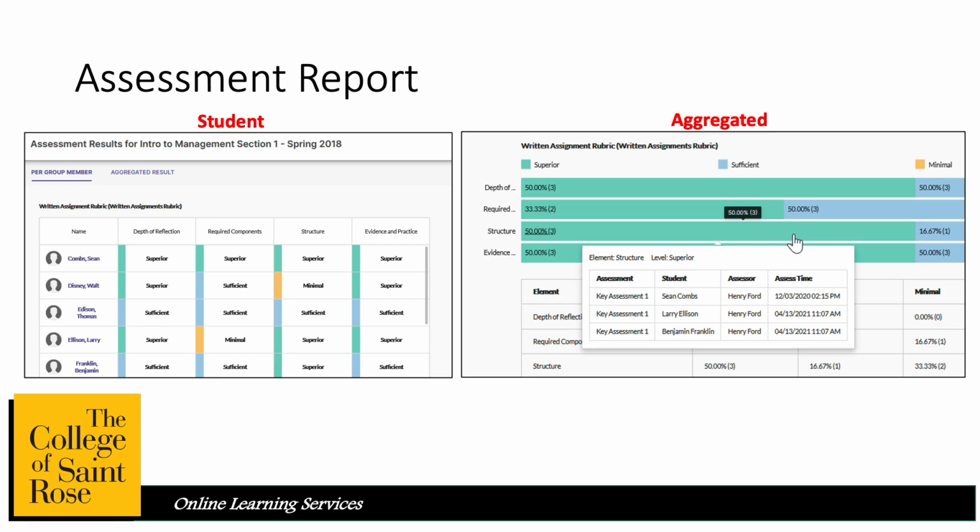And the good news is you won't need to go to OLS in the near future to run these reports. So there are a couple different levels of permissions when it comes to reports. Every instructor for every course they have can run their own reports per course and per student that they have in their courses. As far as department or program level goes, that is reserved for administrators. And what we do here is we are the whole administrator. So we can run reports, but we know it's an inconvenience to have to come to us.